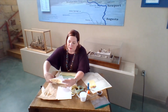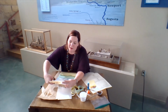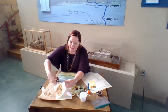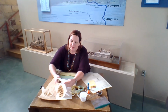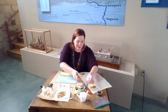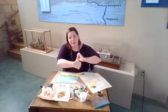Okay. And again, yours is going to look much better because I'm sure you're going to take the time to do yours right and let it dry. And then it will be really fantastic. What do you imagine it would have been like to see bison roaming the land? To maybe be going by on a boat or in a wagon and see the bison go by? So I'm just going to hope that my glue sticks on my wet bison. I don't recommend that.